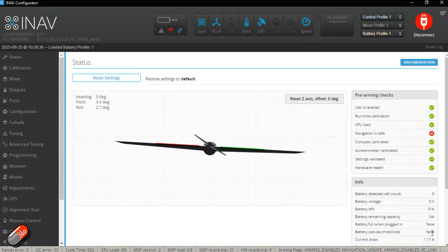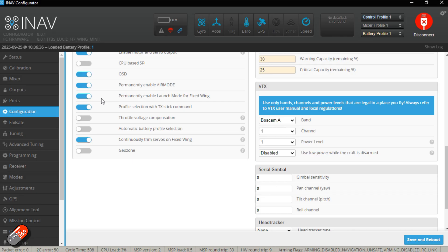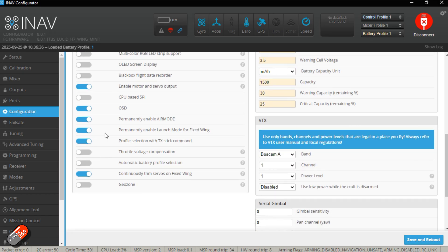Let's quickly go into INAV and I'll show you how all the settings are done. In the INAV configurator, the places to look are in a handful of places. It's in the Configuration tab, and down at the bottom you will see that we have 'permanently enabled launch mode for fixed wing' - this one here that's turned on. That means whenever you arm the model and you have a GPS lock, it's going to go into auto launch. That will be visible on the onscreen display and your radio, if you have the INAV Lua script, will announce that the plane has gone into angle mode. The fact that permanently enabled launch mode is turned on here is what is stopping the motor from responding in the way that you would expect - as soon as you arm it, it's waiting to be thrown.